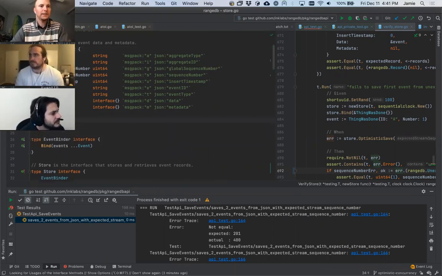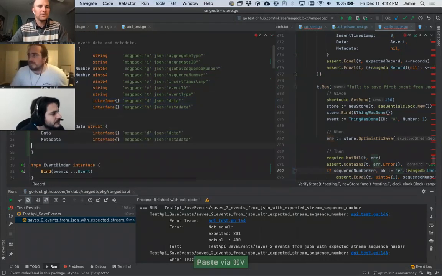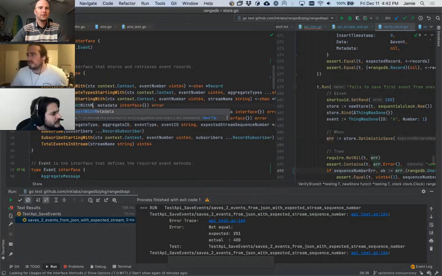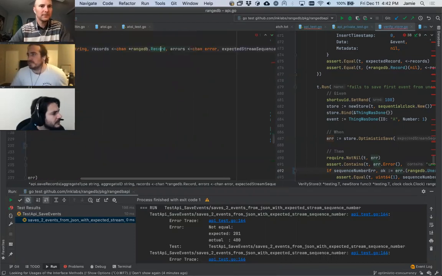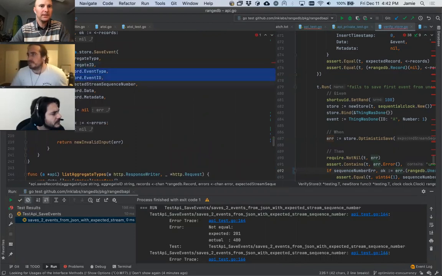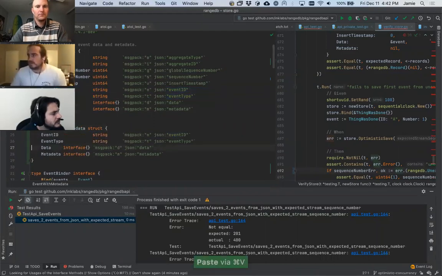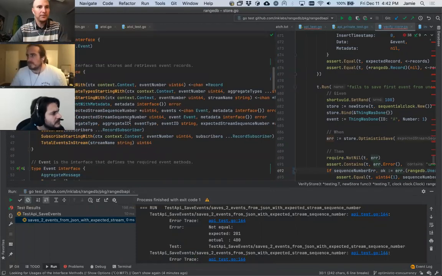Okay. What I need is a new type. It's really just this. And that's what's streamed in. Do you need the event ID and the event type? Yeah, because that's what's needed. Event type, event ID. Yeah, we need those too. And that is what is streamed in. This could be nice for the JSON API stream. I don't want to deal with that right now. Yeah. Just add to the list.